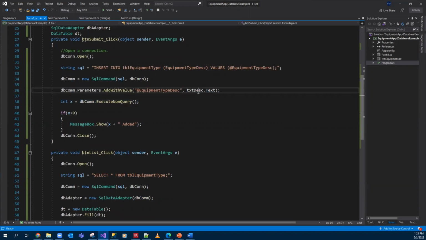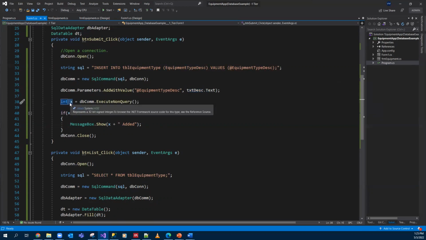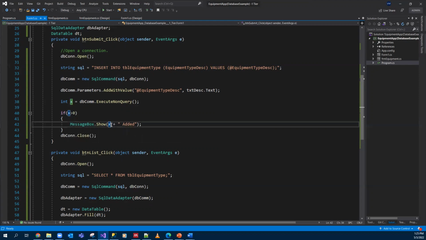So once we execute it, we take the data here, we add it here, so we have a fully functional SQL statement. If we do insert, then the value of X is going to be 1. If we don't, the value of X is going to be 0. So here we check whether we've inserted or not. And if it's greater than 0, which means that we did insert, we want to say, 1 has been inserted.